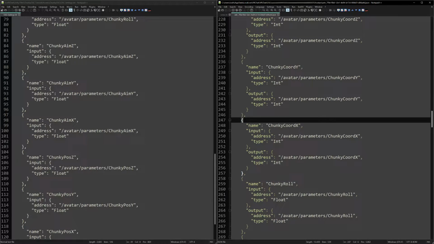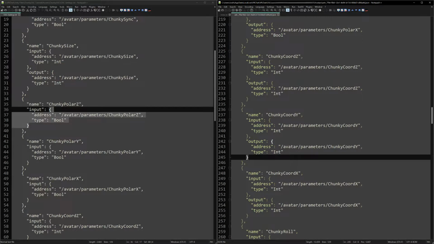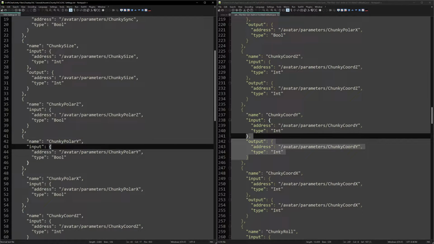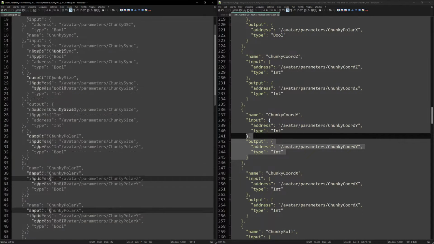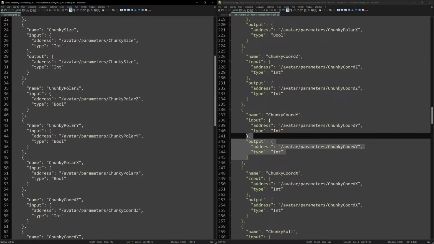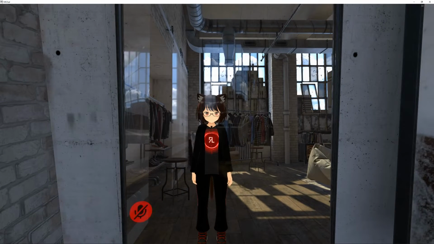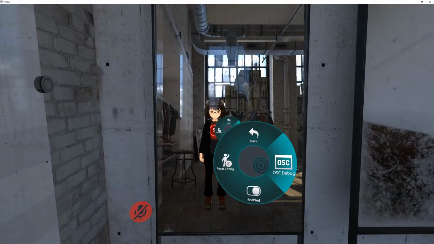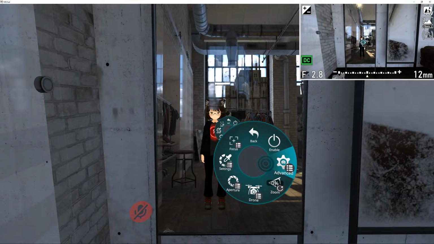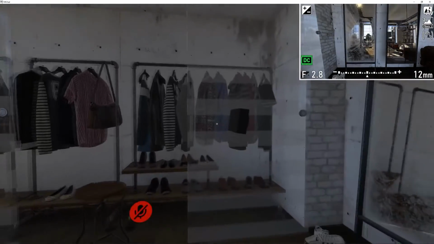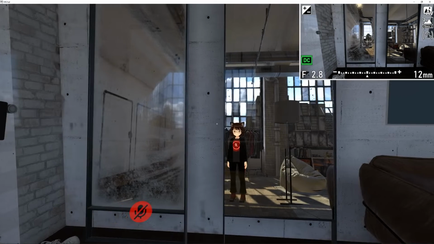I should mention that if you feel the need, you can remove the output field on any of the properties that don't have one in the specified list. There are a few that require it, but for all the other ones that don't, they are unused, and it is safe to remove them. After that, now we can go ahead and use the client. But first, as I mentioned earlier, if you're using the VRCLens plugin, you're going to need to first enable and drop the camera if the client is going to do anything to it. So there we go, I've dropped it. And now we need to switch back into Unity for a moment.